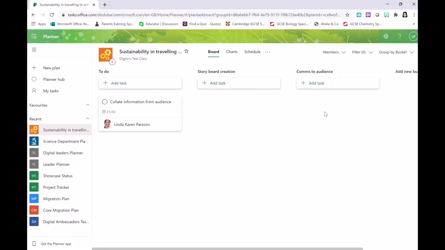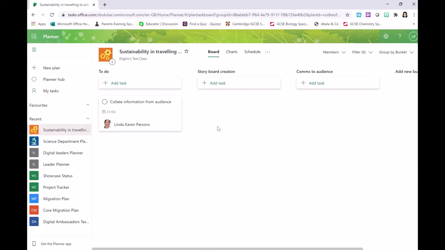So you can make it so that you have different buckets of project, so you split your project down into mini projects. You are really defining who in your team is going to be doing what. Or if you're doing this as an individual project, you can break your project down into different sections in order to make the whole project come together at the end. And that is Planner.